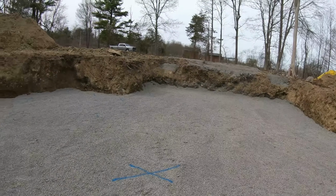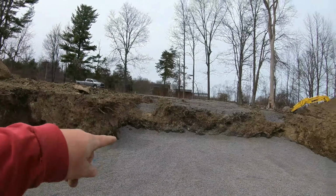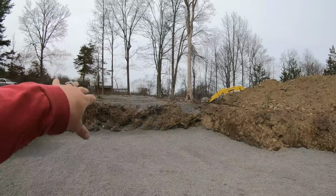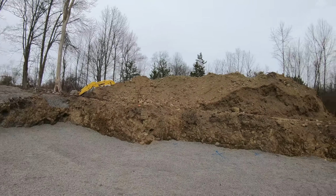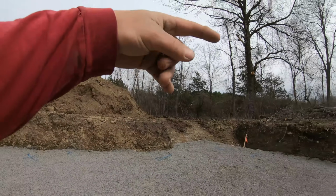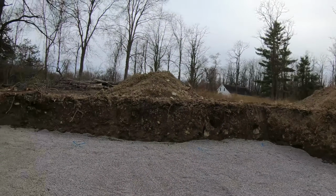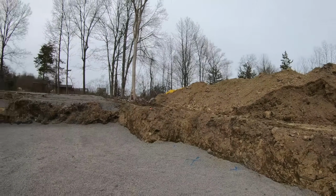But everything is looking nice, ready for Superior Walls. Everything's graded out. 5 foot step up. And you can tell with the grade how it is. You know, all this dirt's going to go around that garage. We'll compact in lifts with stone on that garage. Inside it, the rest of this dirt will go around here, because these walls are 9 foot. We'll get clean backfill all in our over dig. Then the rest of this dirt will go over the top and cap it. And we should be good.